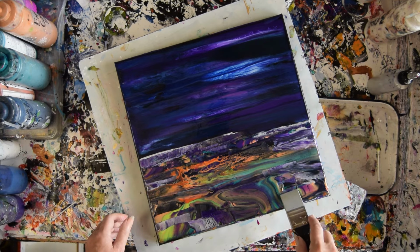Now the only reason I'm doing this is to keep the other colors from bleeding. That's pretty cool. There's a black hole in the sky. This looks like the tide's working in. I'm going to try and learn to not overwork my stuff. I'm not sure I'm capable of it, but I'm going to give it a try.